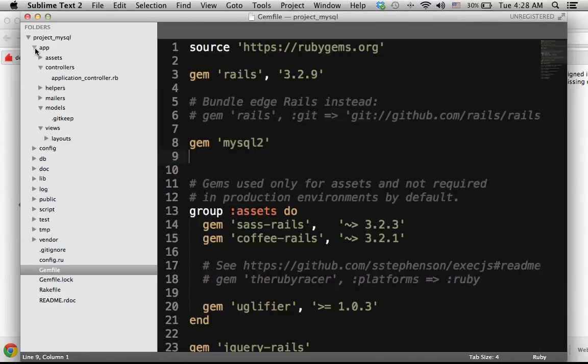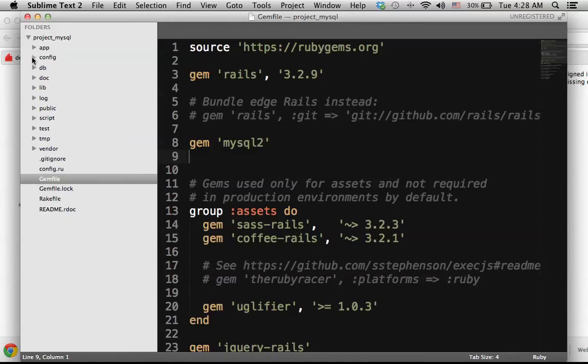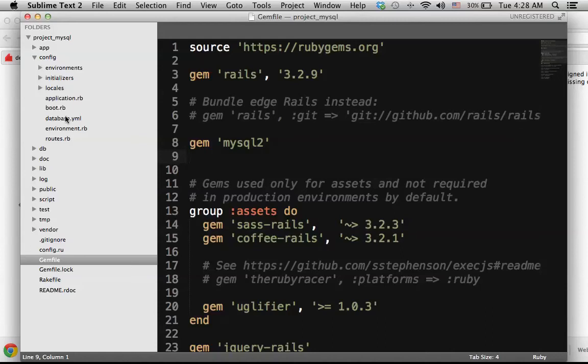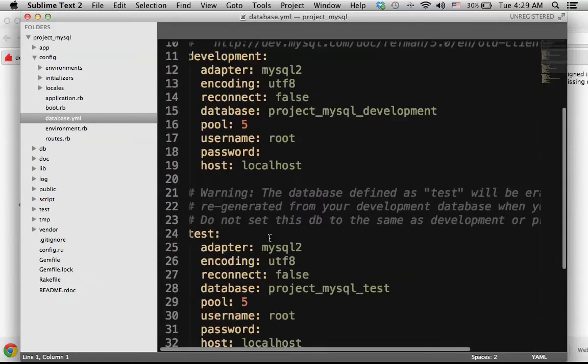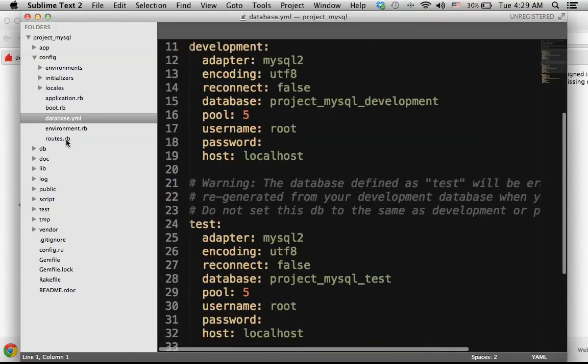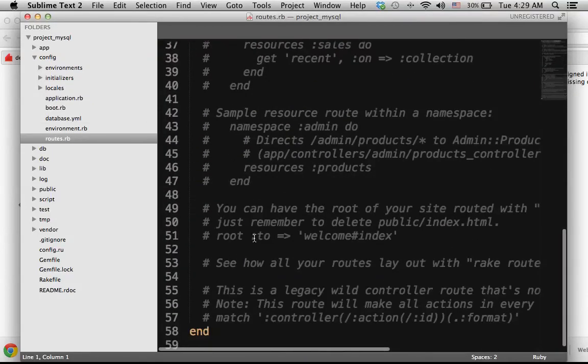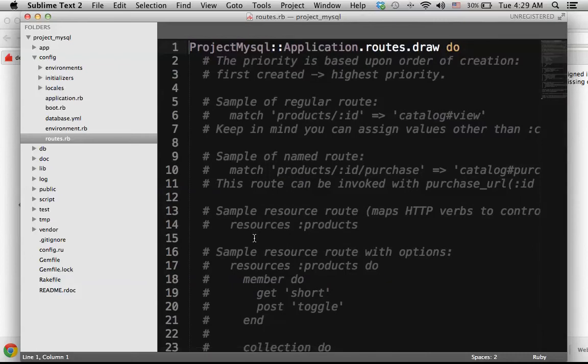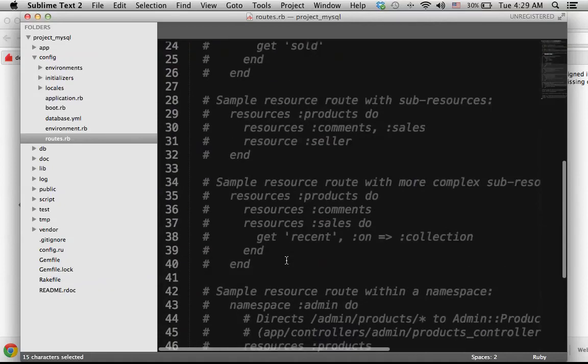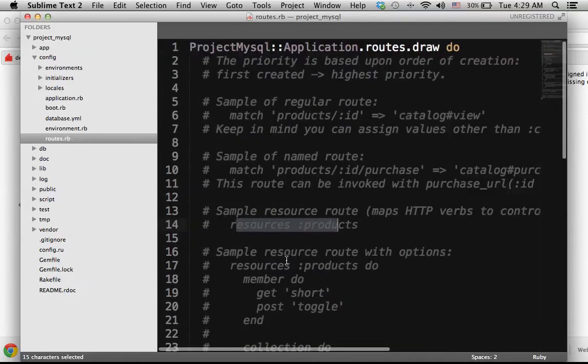Okay, alright, so the app folder is where your controller, model, and view files are. There are things called helpers, don't worry too much about that. Config folder, so this is where the most important things are the database. This is where you put in your database settings, and the routes. This is basically the routing file that routes your URLs. And there are some cool things that you will see. We'll have a separate video that talks about the routing that's done along with the RESTful architecture, but don't worry about that for now.